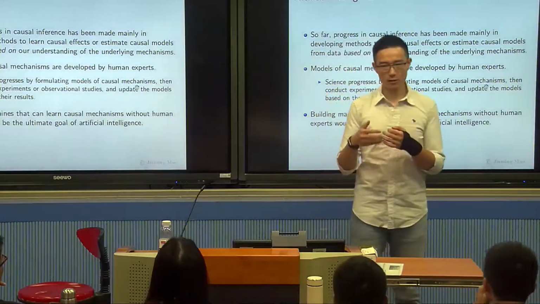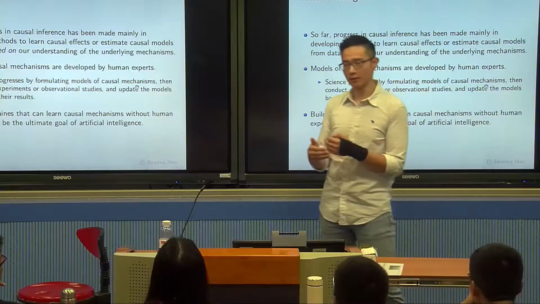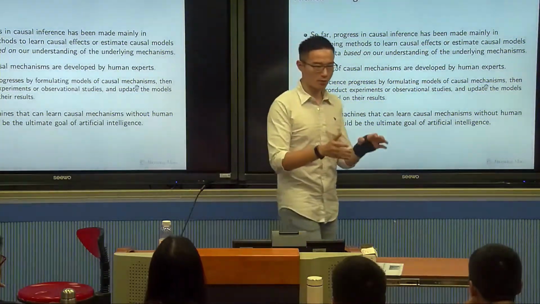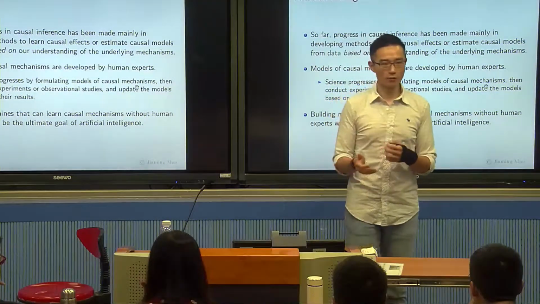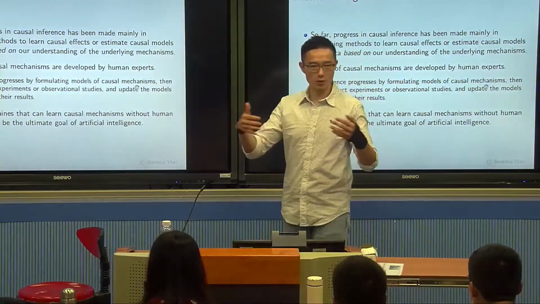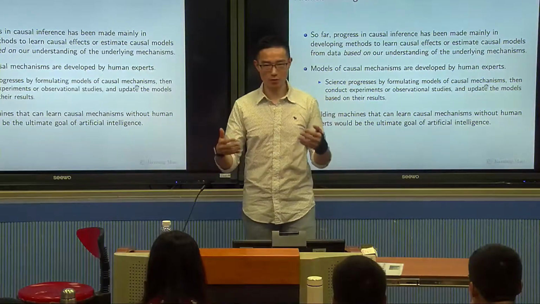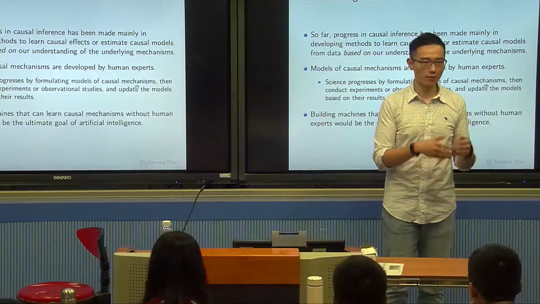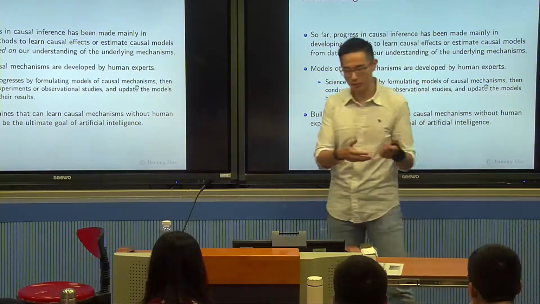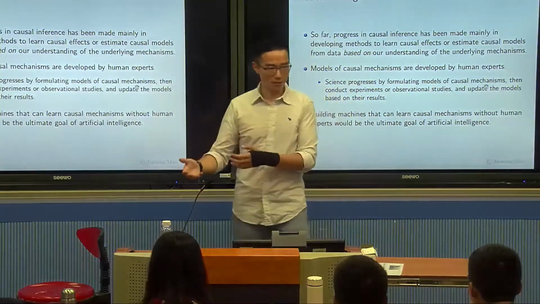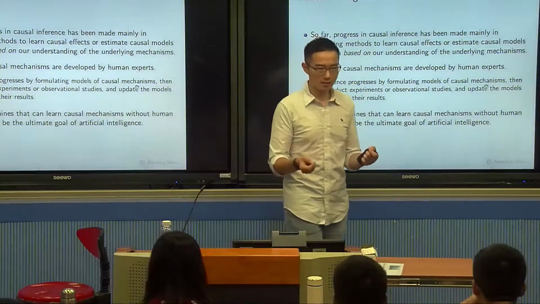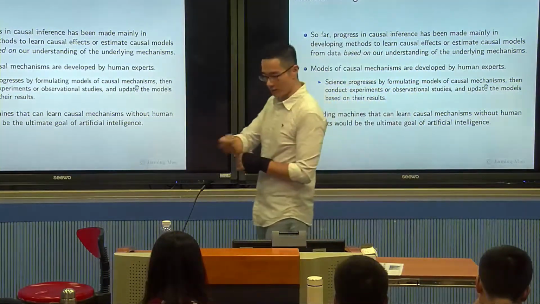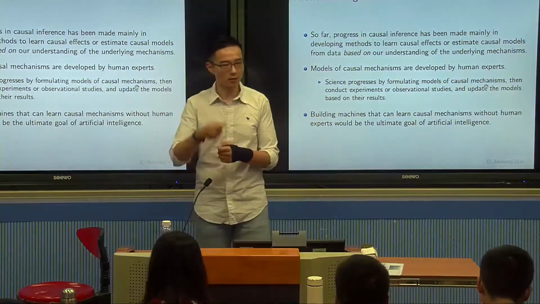So far, the way that we do causal inference in economics, or also in physics and chemistry, in natural science, consists of really two groups of people. They work together toward causal inference. The first group of people are called theorists. In economics, we have economic theorists, microeconomic theorists. In physics, we have theorists who develop theories like quantum mechanics. In economics, we develop theories, supply, demand, all these are theories.